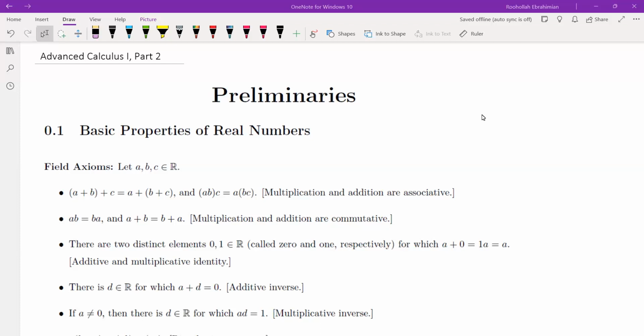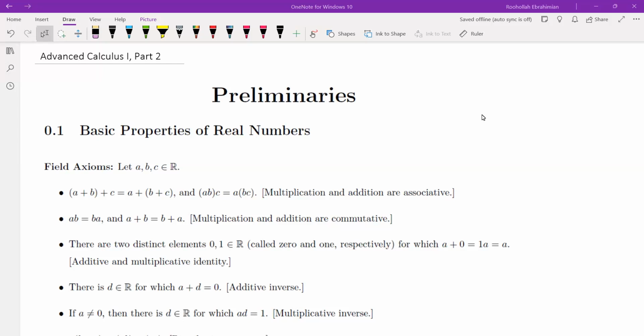In the first part of this video, we're going to deal with properties of real numbers. There are several properties of real numbers that distinguish them from other numbers. First, we're going to establish properties of real numbers that they have in common with other types of numbers. And second, we're going to talk about two properties that distinguish them from other types of numbers.